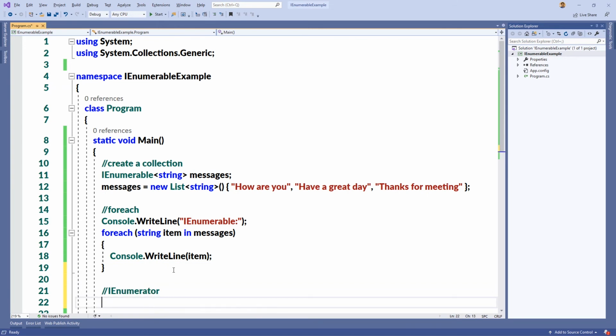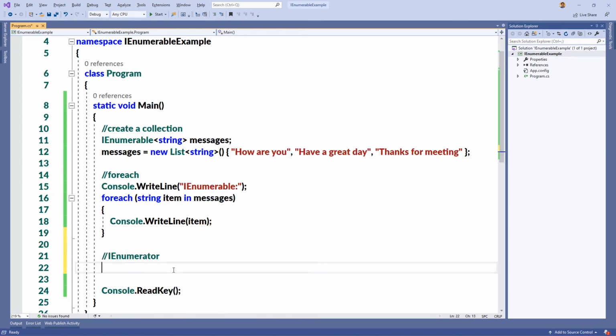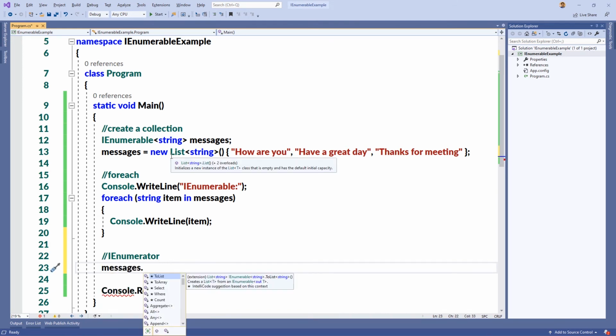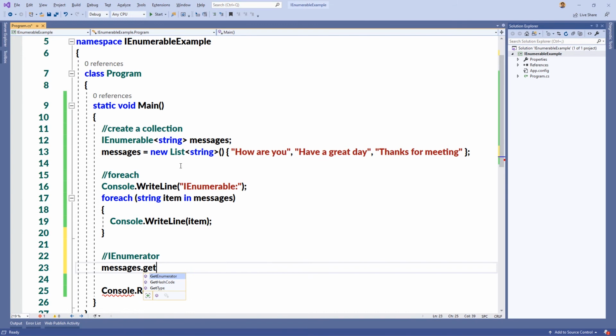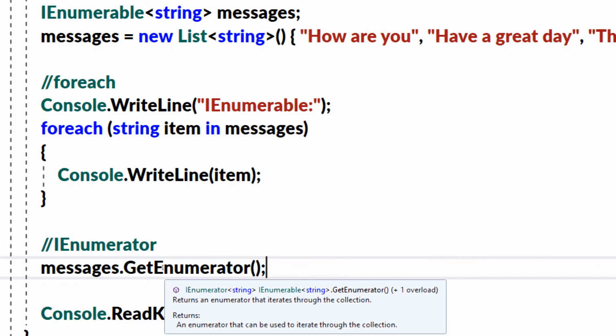So for clarity, I am showing the code of IEnumerator just to understand how it works internally. First we can get the enumerator object from the collection. Since the List class is a child of the IEnumerable type and it has a method called GetEnumerator, the GetEnumerator returns an object that implements IEnumerator of string type.